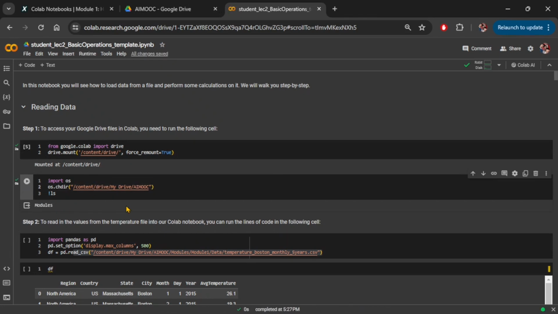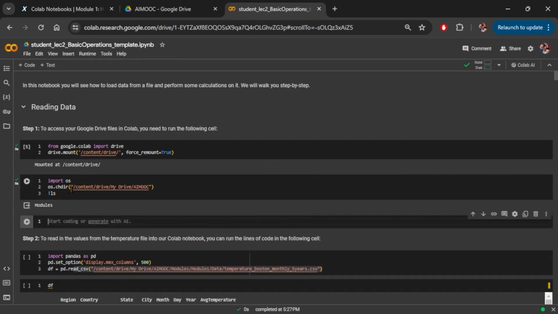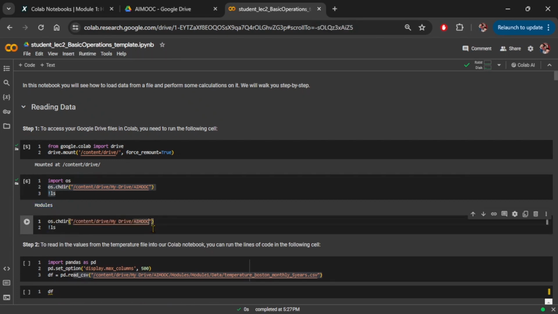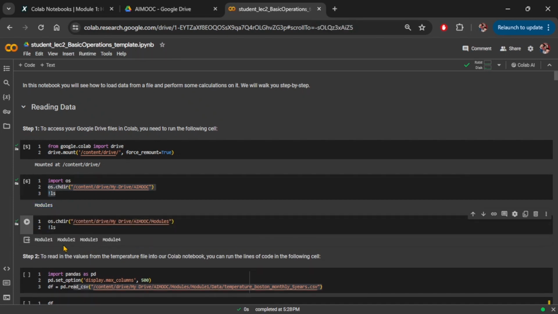Now the purpose of this video was to show you how to navigate and verify files and folders inside different folders in Google Drive. So let's create a cell here to be able to do that. Remember, in the earlier change directory command, we only changed up to the AMOC folder, and we saw that inside the AMOC folder there is another folder, modules. So we can keep doing this command again and again and populate it further with the folder that we saw and run it again. Inside this modules folder, we now see there are 4 different modules, module 1 through module 4 for the course.